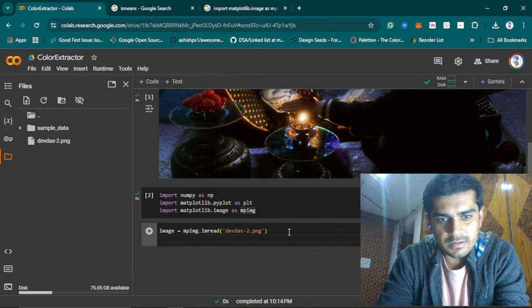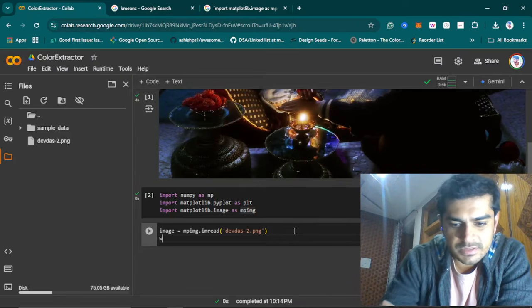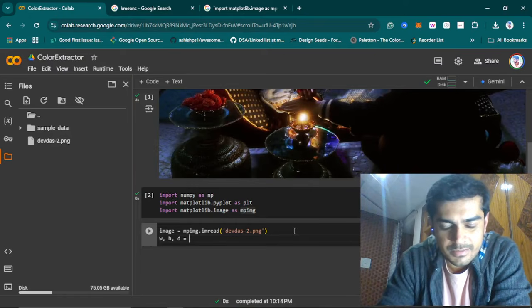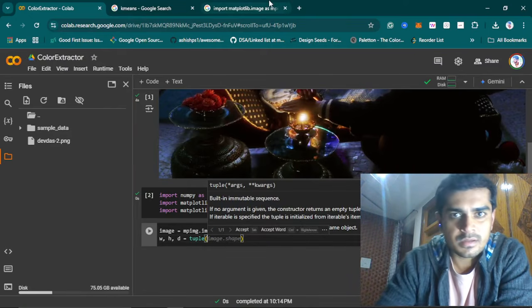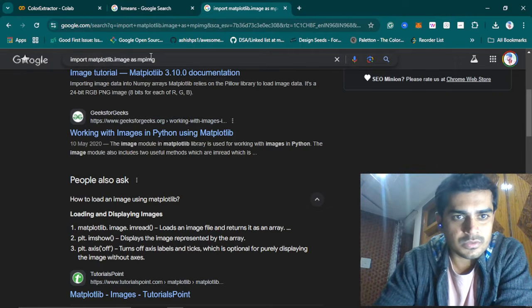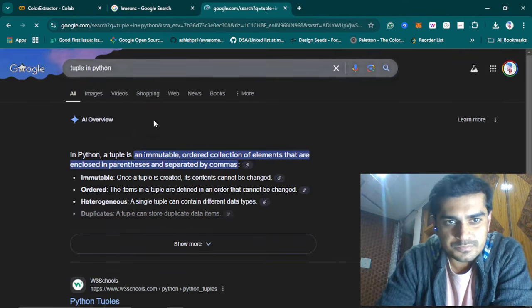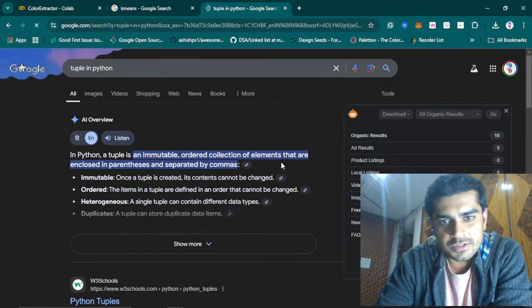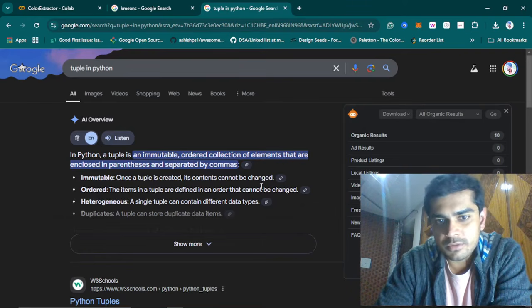So I will just go ahead and say read this image, and obviously an image has a width, height, and dimension. I will say take the width, height, and dimension of an image, and we will work with that. So we will use a tuple, which is a data type in Python. To check again, what is a tuple? A tuple in Python is an immutable ordered collection of elements enclosed in parentheses and separated with commas. Immutable means once a tuple is created, it cannot be changed.